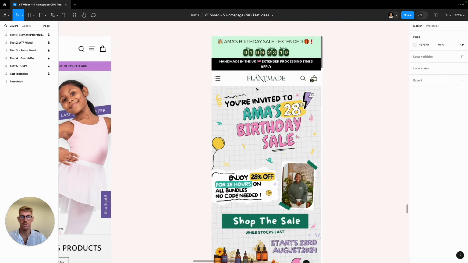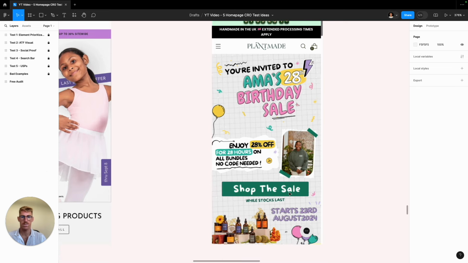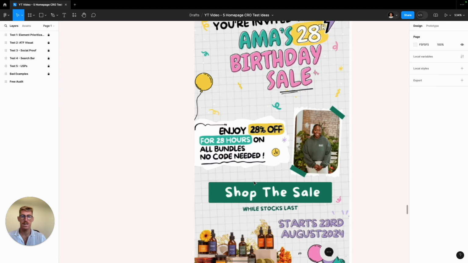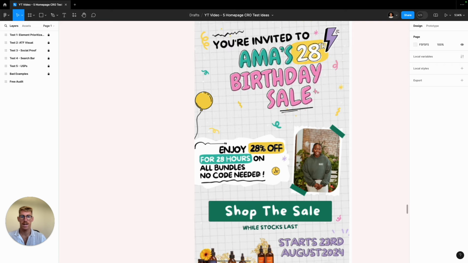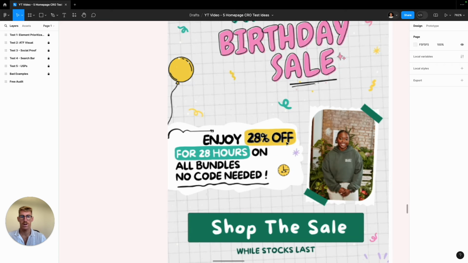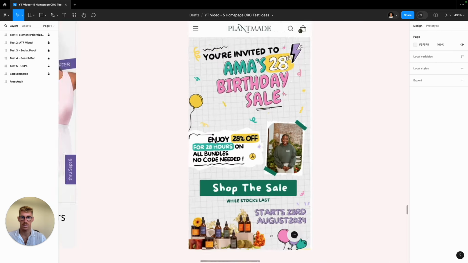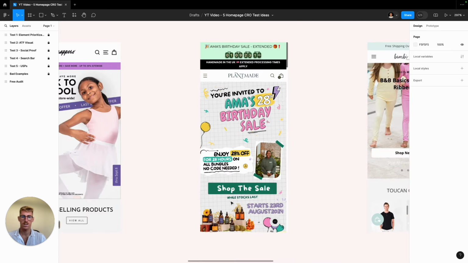Now on this homepage, there is also a lot going on and it's quite cluttered, right? There are two notice bars, lots of text, lots of visual elements, but at least what they are doing right is that we can distinguish the call to action, and for the offer, we know exactly how much we're going to save, for how long it is going to last, and also how we're going to get the discount, no code needed.